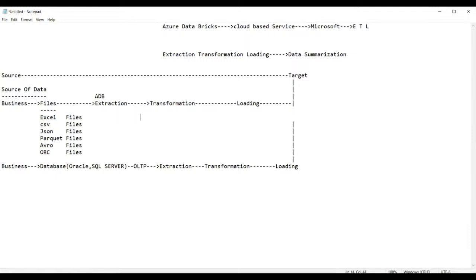I'm linking these up just to show you that these all will reach the destination like this. Finally, the data reaches the destination. Target is nothing but the destination. Okay, now next one.